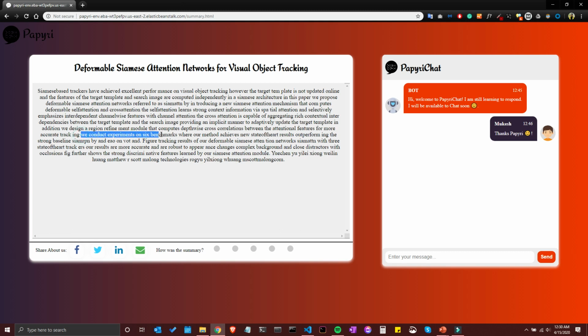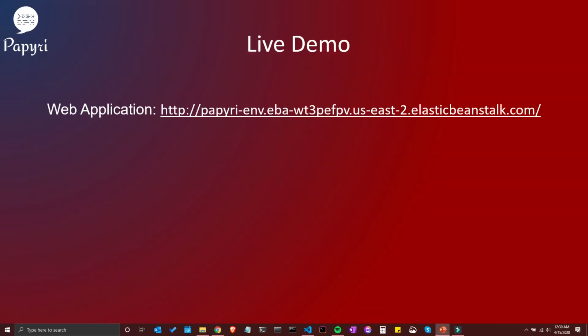So they have conducted 6 experiments on 6 benchmarks. And so let's say I want to look into the benchmarks. I don't need to go into the paper. I can just chat with the app, the bot, and ask for the benchmarks, and I would get the results here. So this is still under construction, and I'm working on this right now. So let's get back to the slides.